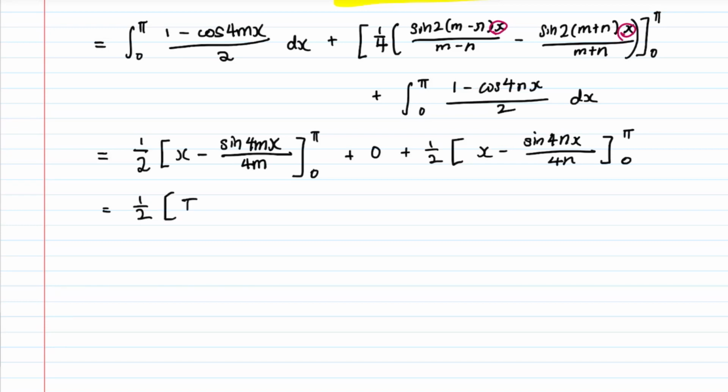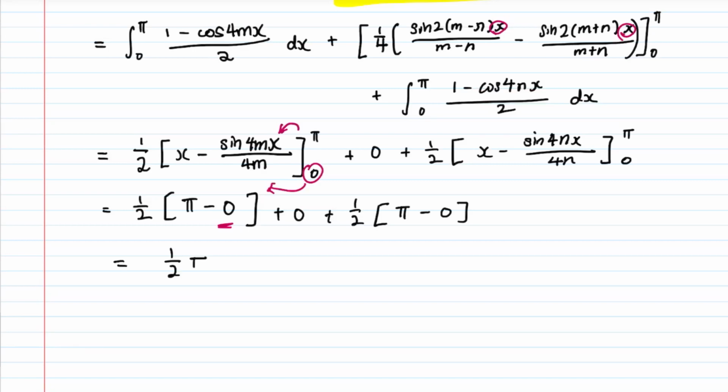So you have half bracket pi minus, so likewise, you sub in the pi into your x over here, you just get 0. For the first part, that's why you only have pi. And then this 0 that we're at over here is because you sub in the 0 into your x, so you have 0 minus 0. That's all. And then plus 0 plus half times pi. You sub in x to become pi, and then minus a 0. So your answer is actually very nice. It's just half pi plus half pi, and you will simply get pi.